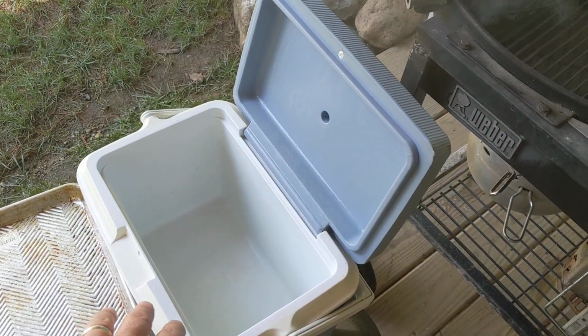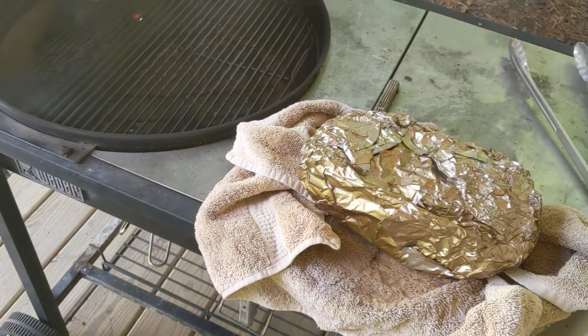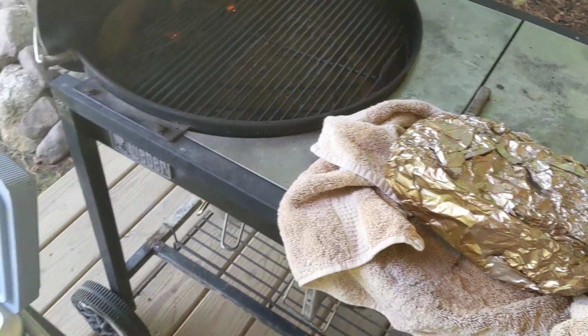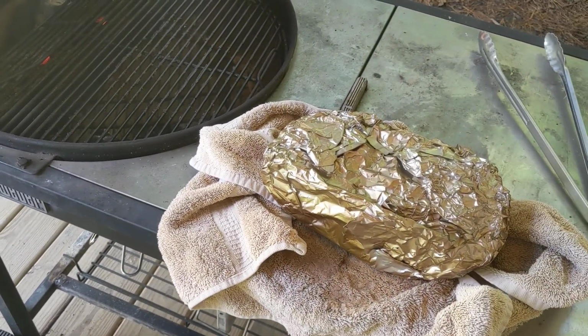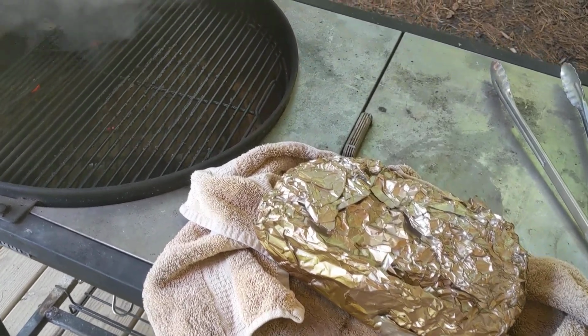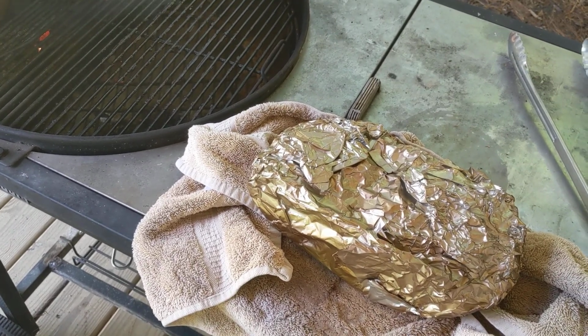It just holds the temp, so the meat is at about 205, and it's been sitting there since about 8 this morning in the cooler, and it's probably dropped to 160 or something, which is still safe, and actually has an added benefit of helping that collagen just break down even further. It essentially keeps it really low and slow for a really long time.